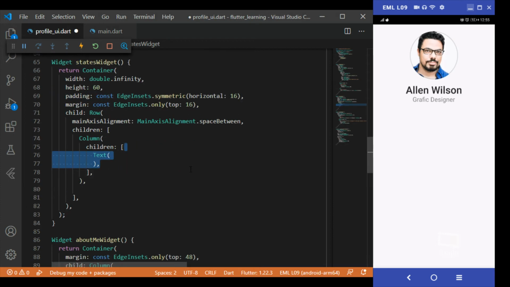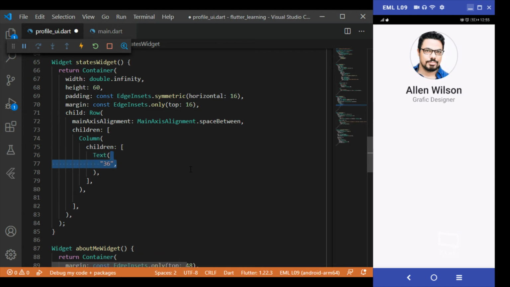Again, I'm gonna give a text for that column, which will be 36 posts. I'm gonna style this 36.